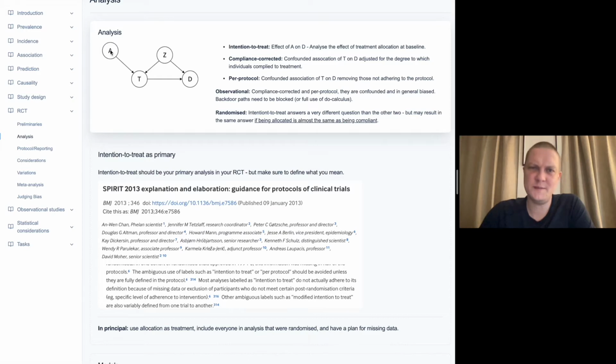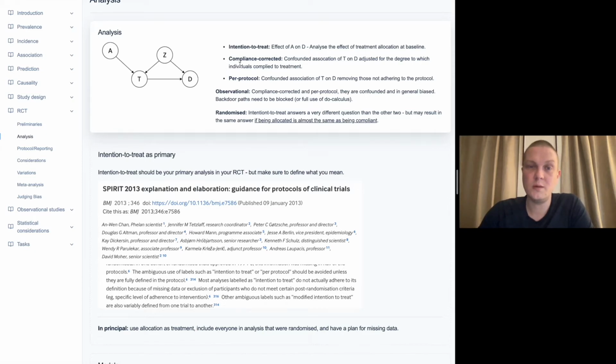Sometimes these overlap. So perhaps surgery, vaccines, and so on. Being allocated means that you immediately receive treatment in full, and so you can't be non-compliant, so to speak. But if you get somebody allocated to a prescription of pills and they don't actually take all the pills as intended, then that's nothing you can do anything about, and you're therefore estimating the effect of allocation on the outcome.